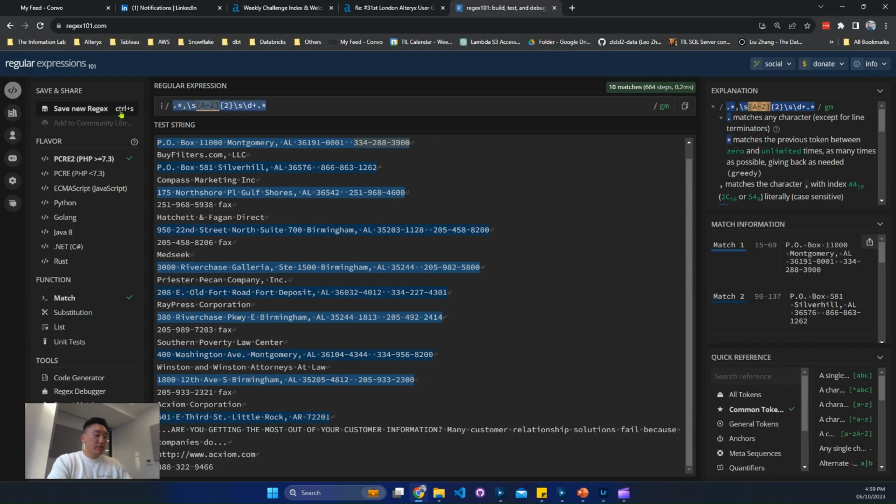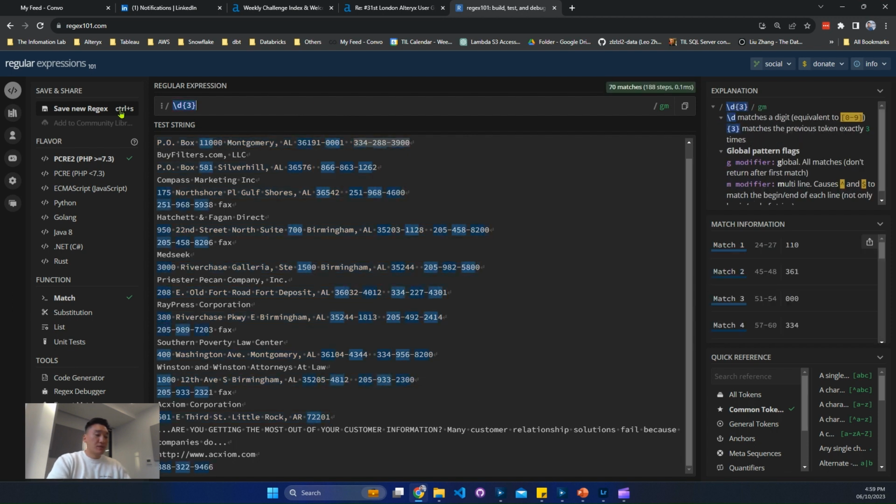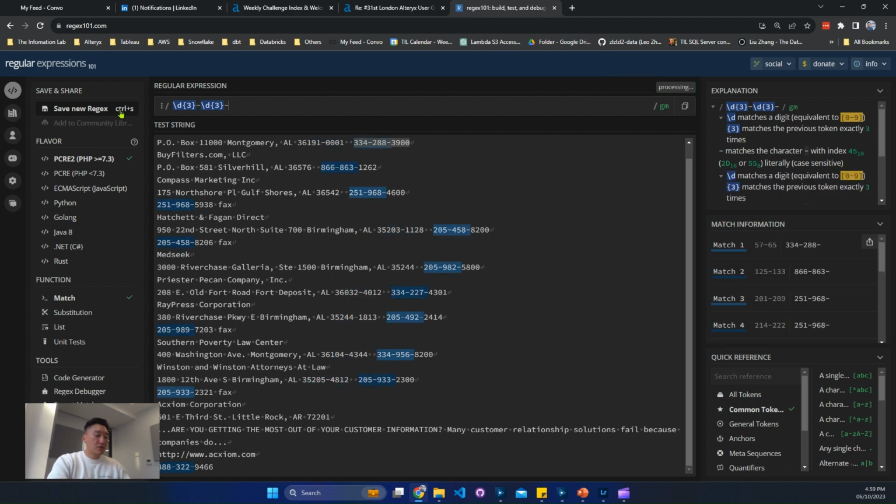For phone numbers, we can see most of them have backslash d, three times, then you may have a dash, another three digits, a dash, and then four digits for the phone number. So that is good. That's catching.